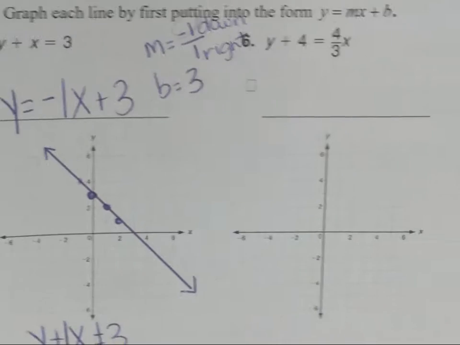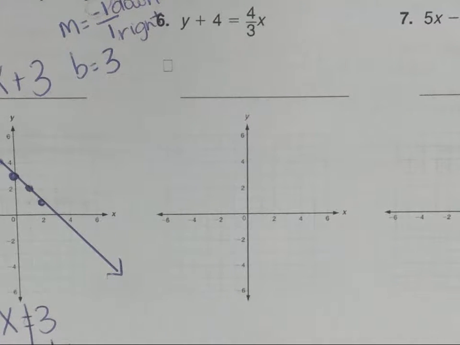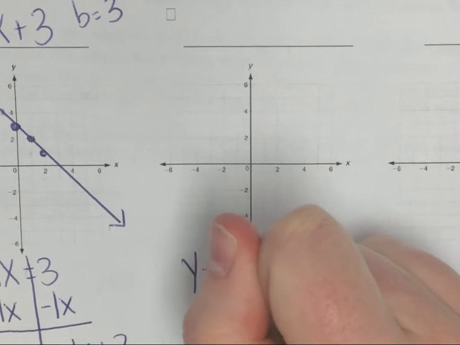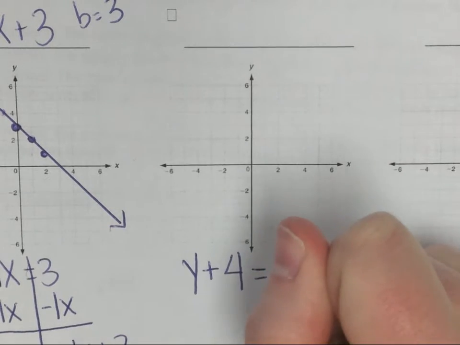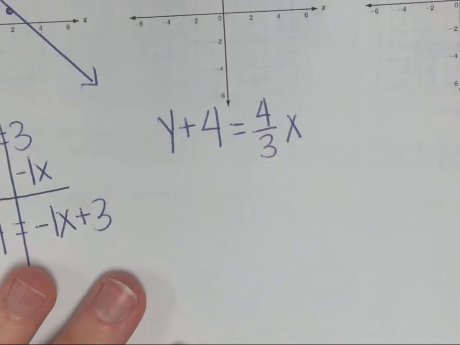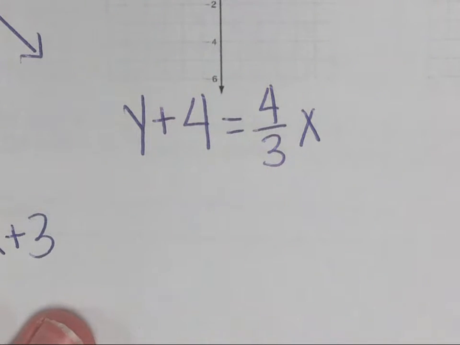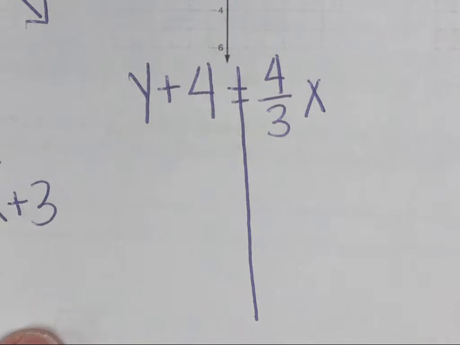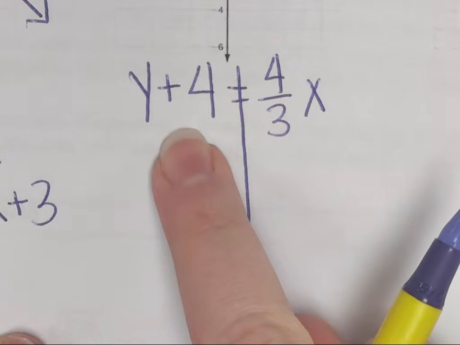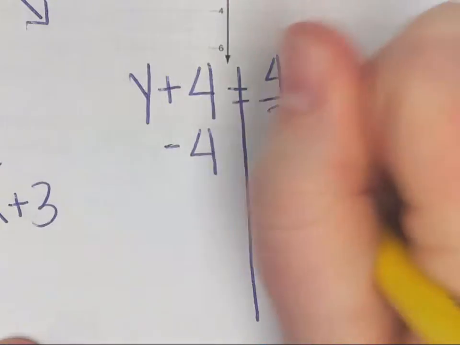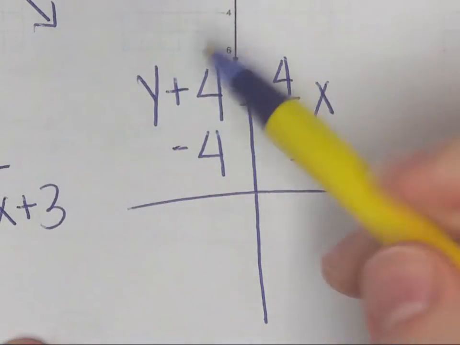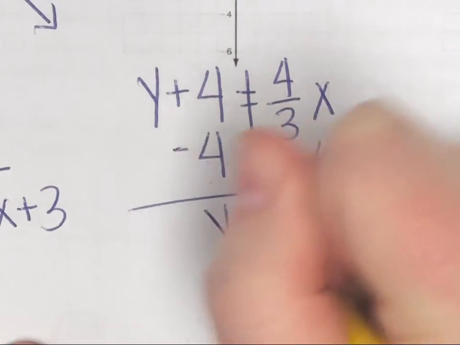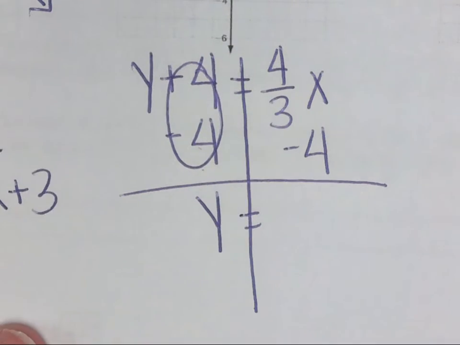Okay. All right, number 6. So number 6 is still a fairly simple problem. So I'm just, again, going to copy it down at the bottom because I write too big. Y plus 4 is equal to 4 over 3 times x. This time, what's on the left side with y? A number, a plus 4. How do I move this number? Good, minus 4. Okay, we can't have a plus 4 here, so we have to take away 4 to get y by itself. So y is equal to 4 minus 4 is 0.